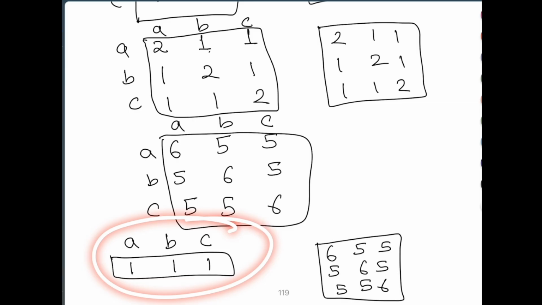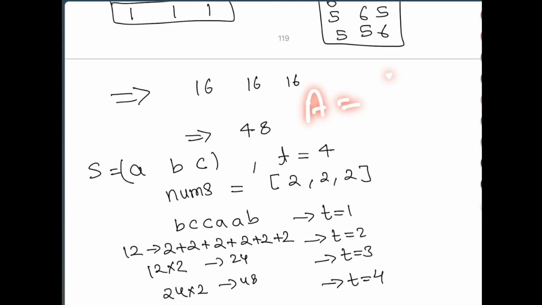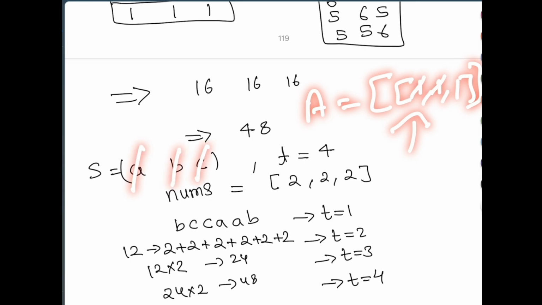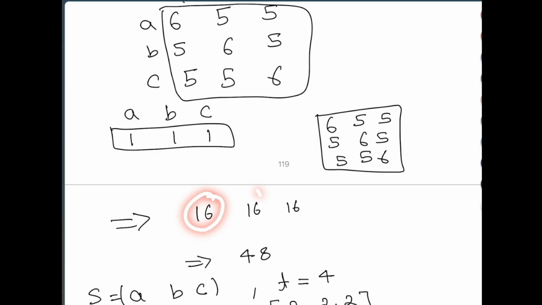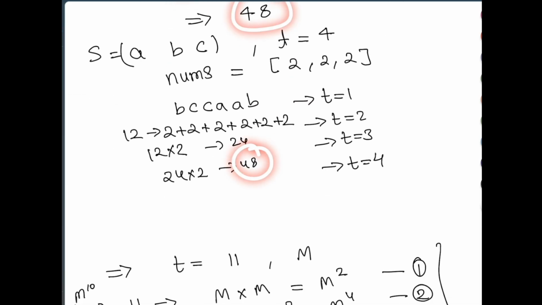Now comes A, right? Your A is a two-dimensional array 1, 1, 1. Why? Because this is the count of the number of characters in your string. So you have 1A, 1B, 1C. So 1, 1, 1. Now you will multiply this with this. You will find that this is equal to 16, 16, 16, right? A 2D array of size 1 by 3. Because right now we are just assuming that there are 3 characters, right? So you can just say 16 plus 16 plus 16, and the output is 48, and that's what we have got. And that is why I am saying this formula will stand. This formula is correct. A multiplied by B to the power T.